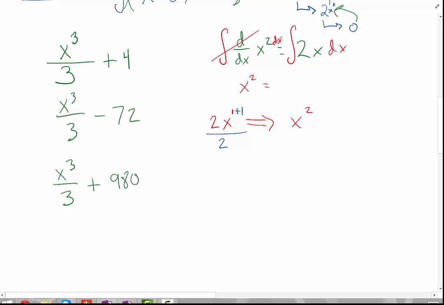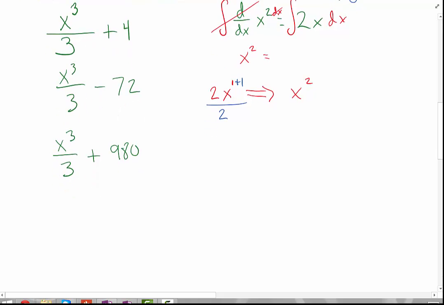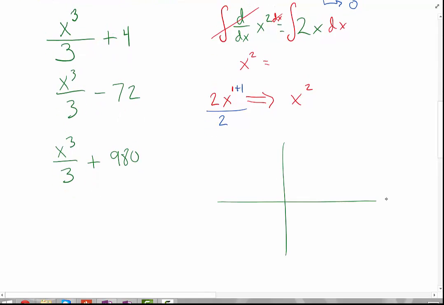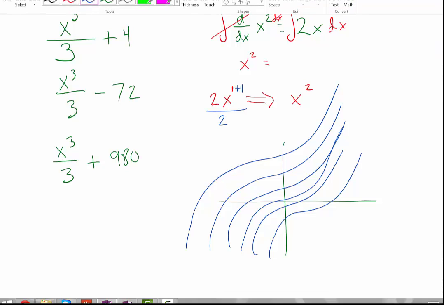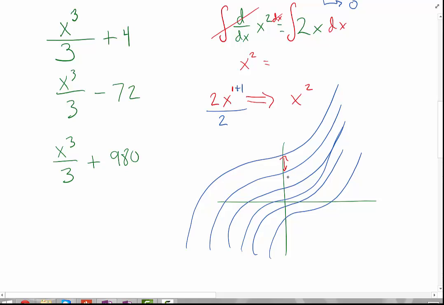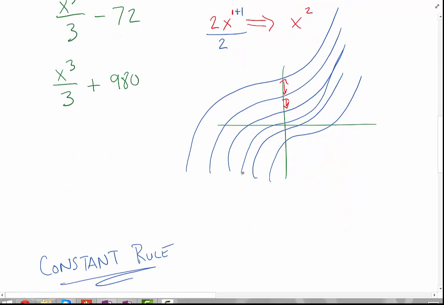Really, anything, right? So we call this a family of antiderivatives. The family of antiderivatives, I can't draw it completely well, but anyways, they should all be x cubed, and we're just moving them up and down. So this is the family of antiderivatives. They're all going to have the same integral, which makes sense because they should all have the same slope also at any point.